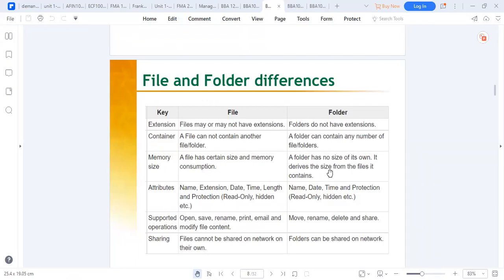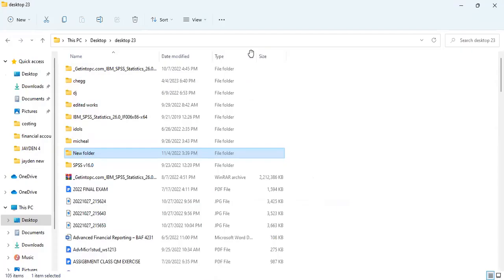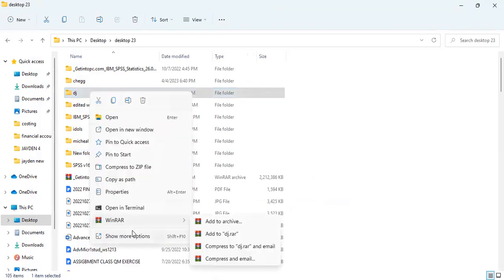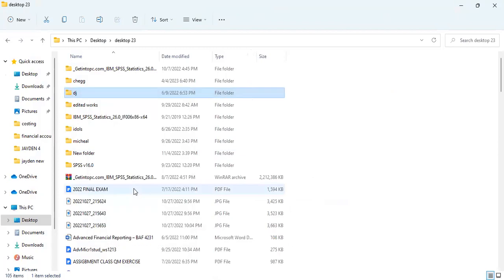It derives its size from the files that are in there. So if you want to understand the size of this folder, I'll right click here, then go to the properties there.